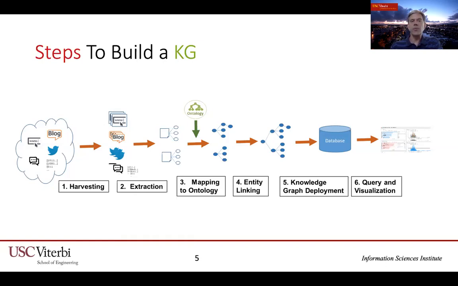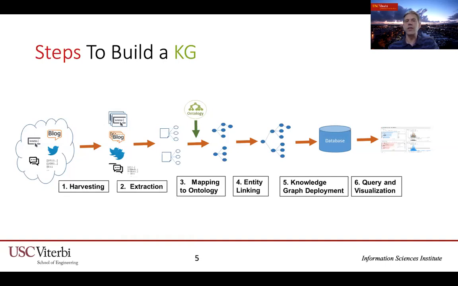Then there's extracting information. Often this information is in raw text. Sometimes it's structured information, and somehow we need to get it into a more structured format, oftentimes to work with it and analyze it and so on. So there's a lot of underlying extraction technologies that are available to apply to further structure the data. Then you have the problem of bringing together information from lots of different sources.